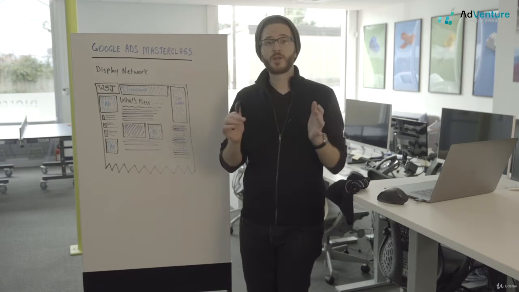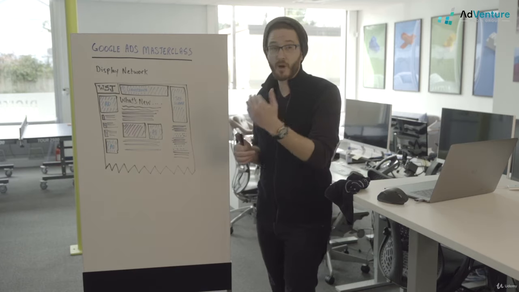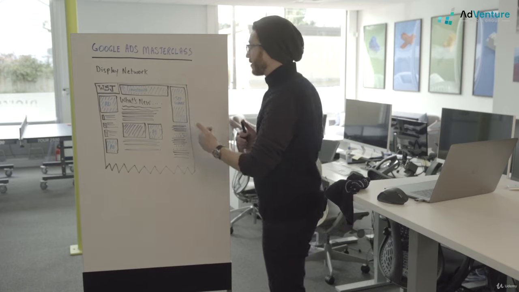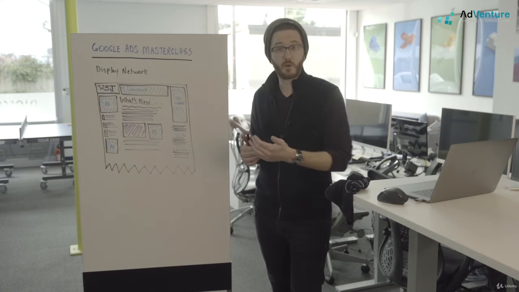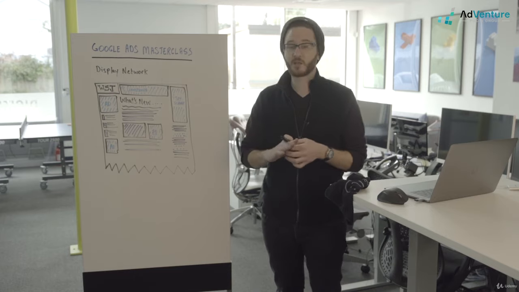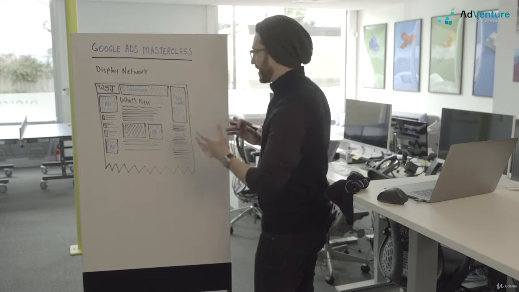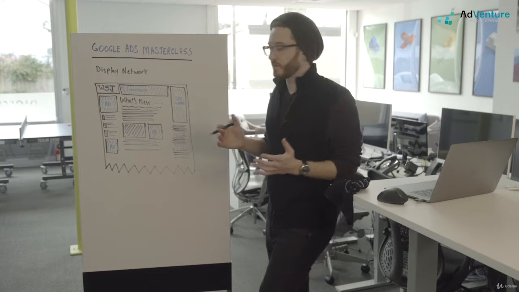There are all different sorts of ways you can target your ads. You could target based on previous browsing activity. You could be running remarketing campaigns. You could target a specific website or a specific section of a website if you want. But here's an example of a web page. Let's say this is a page in the Wall Street Journal. Anything shaded in blue is an ad in my example, but these ads could show up anywhere. They could be anywhere on the page.